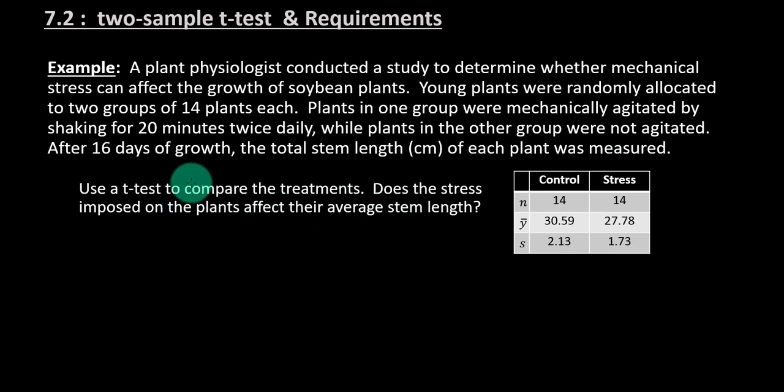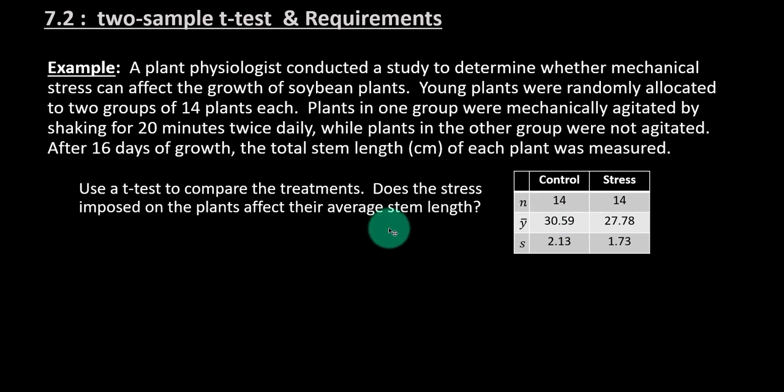All right, so we're going to compare the treatments here using a t-test. Particularly, does the stress imposed on the plants affect their average stem length? You can see that we have the sample data here. We're always going to have the sample size, sample mean, and standard deviation. When we do this in the lab, you'll actually have the raw data instead of just the summary statistics.